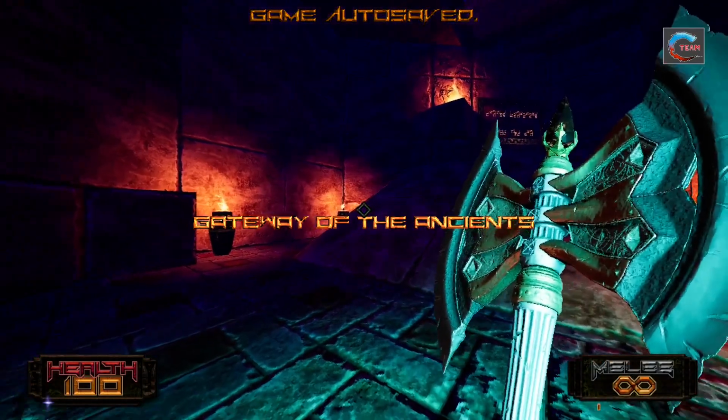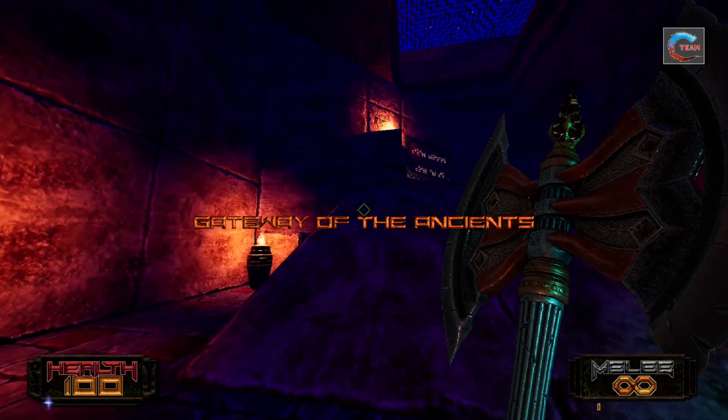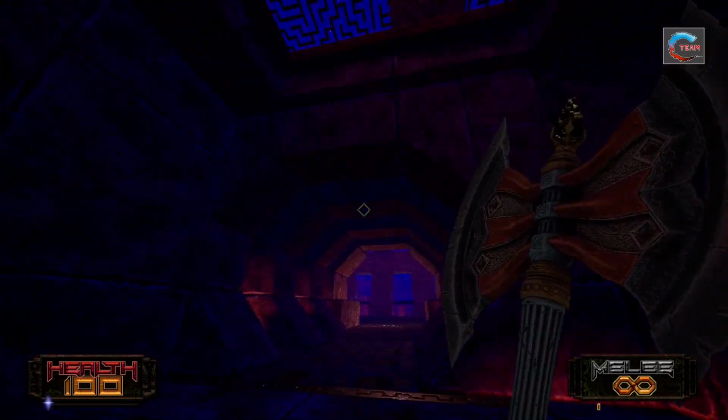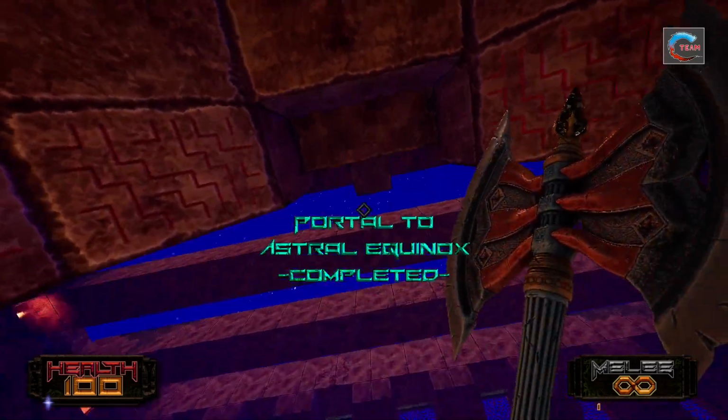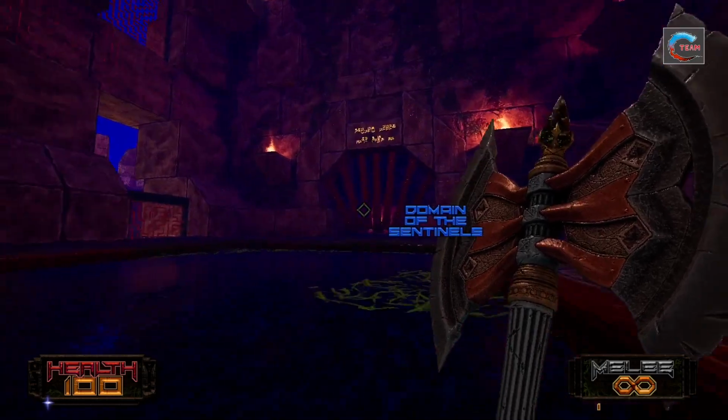Alright, so we'll pick up next time. Where are we going next? Yep. Oh, what did she say? Welcome back, champion. Oh, that's nice. And the scenery does change after, it's nighttime. So next time we are going Man of the Sentinels.